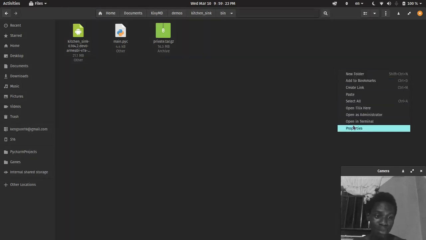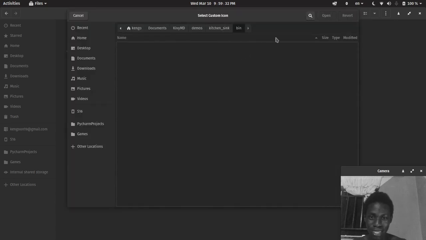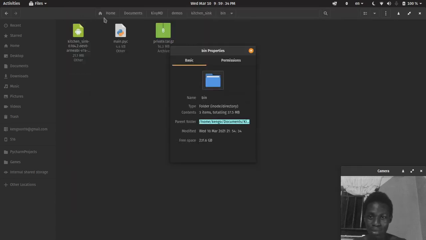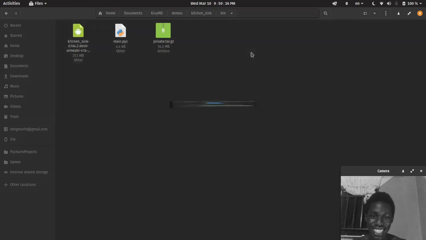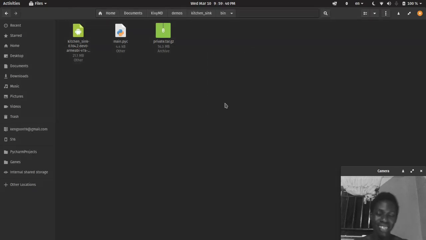Can I see properties? I want to copy the path. I can't even copy the path. Well, open in terminal. Just that I don't like this ugly terminal. I don't like it. Come on, you don't want to come out anymore?